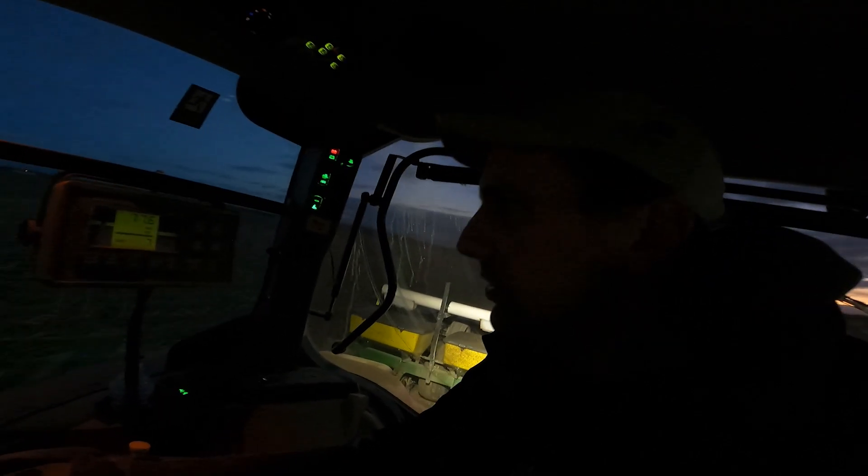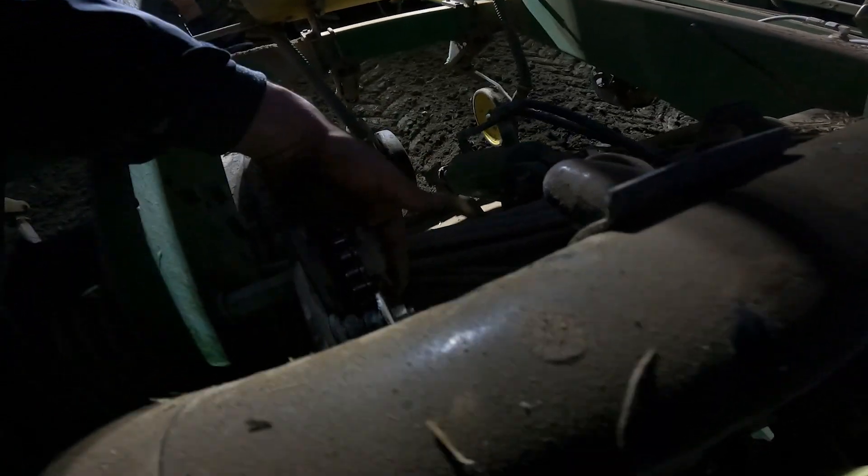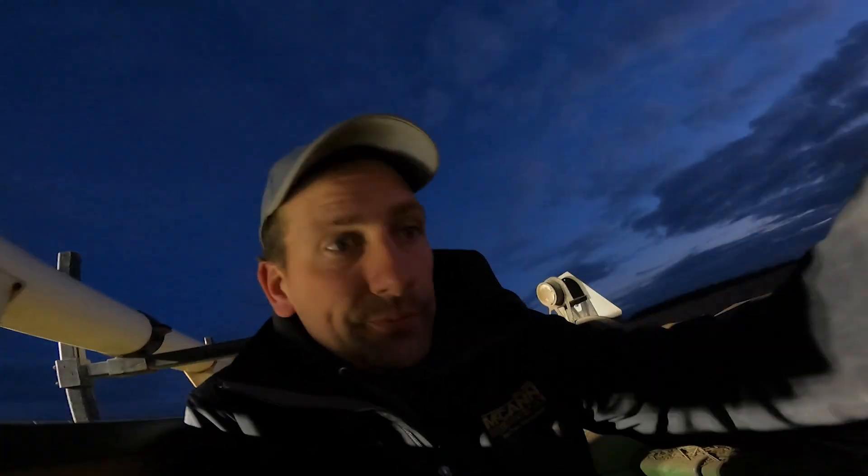Looks like I'm having a chain problem. It's stuttering a little bit and the population just dropped, so I better go check that out. It was just loose. I just put that chain on before we started and it loosened up pretty quick. Let's see how that works — that's way better.